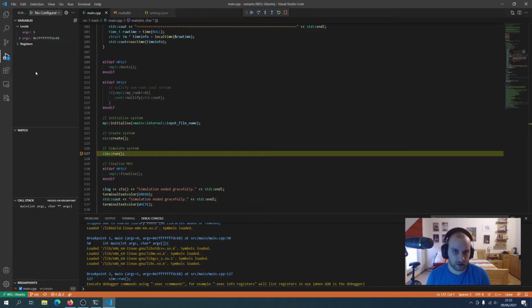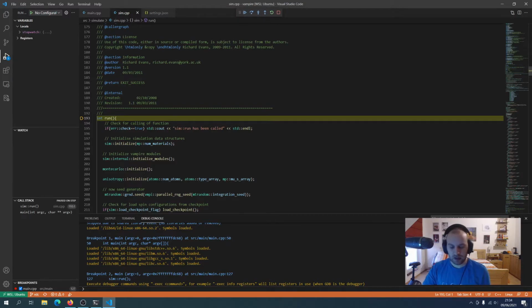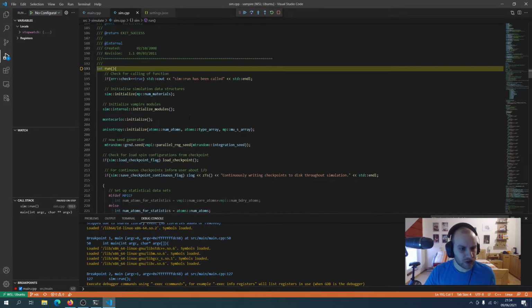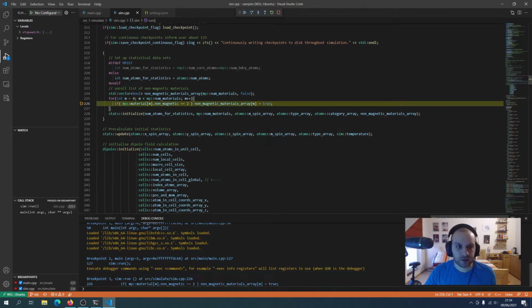The only downside to doing it like this is that GDB is not in pretty printing mode, which means that if we do find things to look at, they won't be easy to parse. Let me give you an example. If we go into the run function, over here on the top we have different buttons that we can use to move forward and backwards through the program as we're debugging. We can use F5 for continue, and step over, step into, and step out of different functions. Here in run, if I make a new breakpoint in this for loop, there we go.